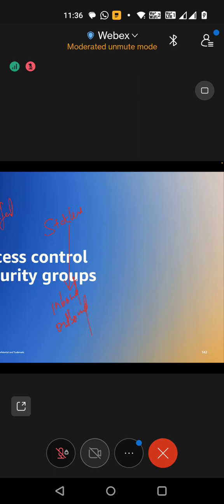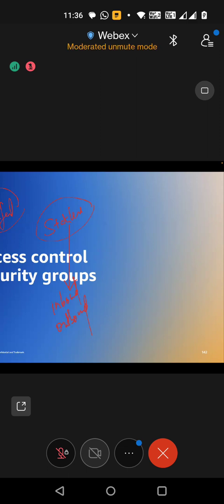Only the inbound needs to be checked or only the outbound needs to be checked, that is stateful. So parking lot example, think of that as stateless. The coffee shop example, think of that as stateful.